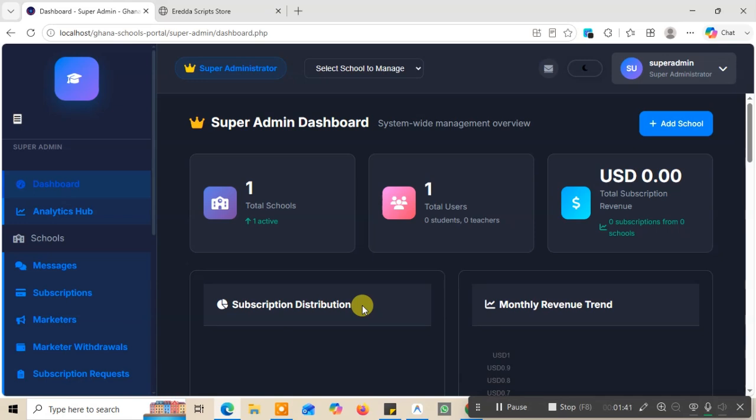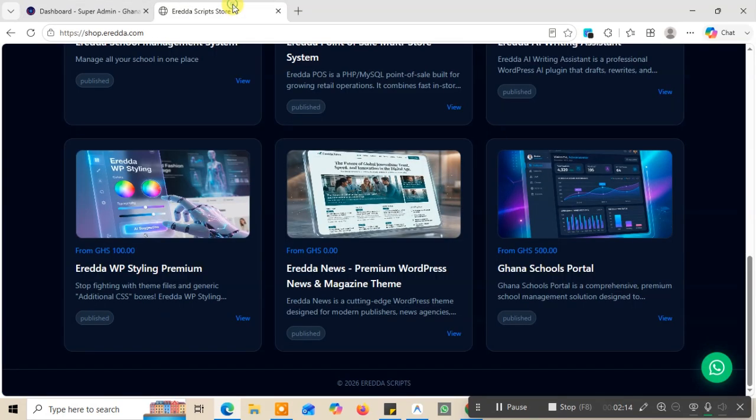And also, if you're a school and you need this to manage schools, let's say you have a school and you have different branches in different regions or different places, you can use this web application. Sorry, it's not a plugin. It's a very complex one with so many features. And if you are an individual and you want to go into business, whereby you can just talk to schools, get them on board and charge them, you can still use this one.